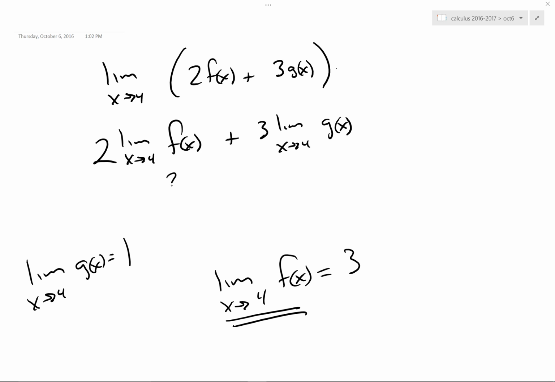Nice. So this is going to be 2 times 3 plus 3 times 1. 6 plus 3, which is 9. Do I know what those functions are doing? I don't care. All I care about is what's going on near those points, right? I want the limit at those values. As a matter of fact, it'd be way easier if I didn't know what the actual function is. There's a lot too much screwing around. Notice all I did was pull out a constant this time. I didn't have to worry about the nth power. I didn't have to worry about f of x being this plus this plus this plus this. All I do is pull the constant out front and just call it f of x. So much nicer that way.